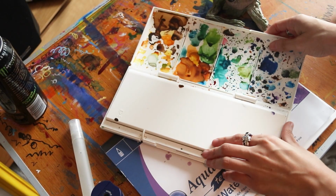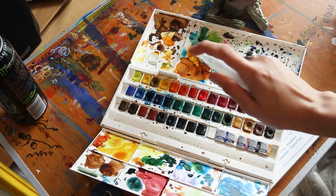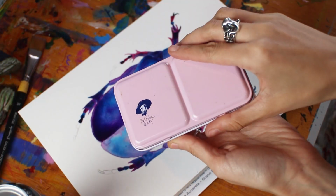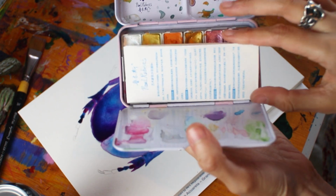So this is the beetle I'm going to be painting today, and we're going to be painting him in watercolour paints, which is my go-to for beetles like this. It's the medium that I'm probably most comfortable with and I use most for these kinds of illustrative paintings.